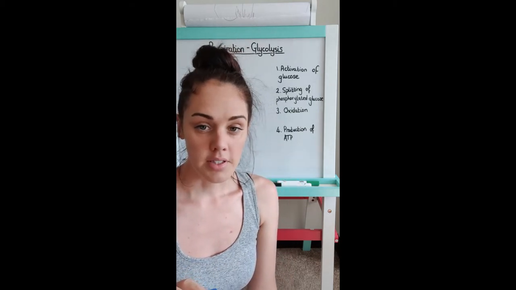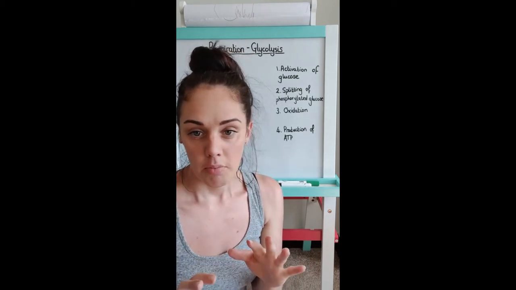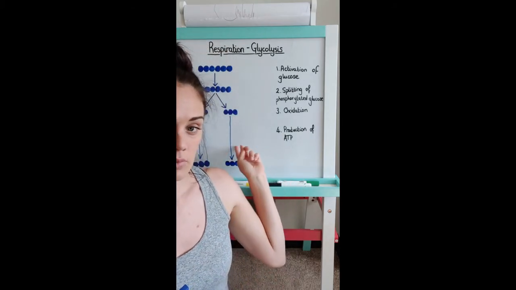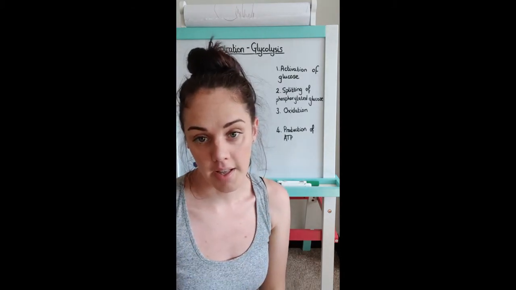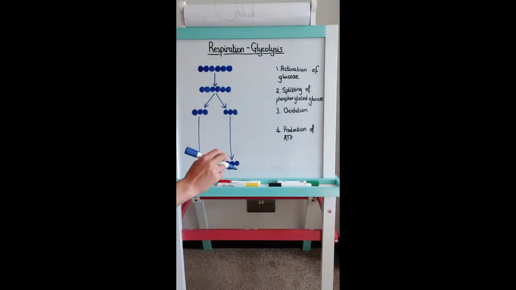It's not this straightforward. In real life, it's a longer metabolic pathway, more complex with more enzymes involved. But if you see that anywhere else, this is what you need. It's interesting to have a look at how complex it can be, but in this form, this is what you need to know. So glycolysis, like I said before, takes place in the cytoplasm, and you start with your 6-carbon sugar, which is glucose. So start with the glucose. And it's broken down into these 4 stages. And these 4 stages are ones that WJEC want you to know as well. So it's good to know those 4 stages, even though you'll learn the pathway anyway.